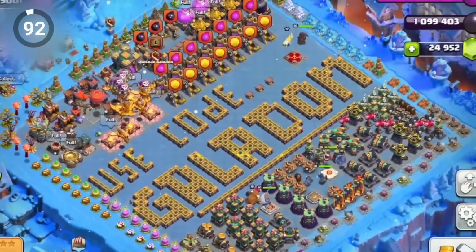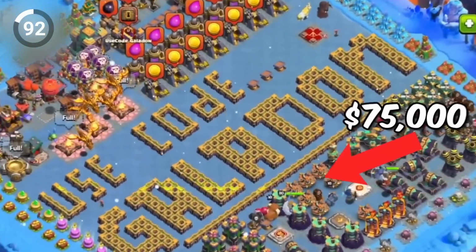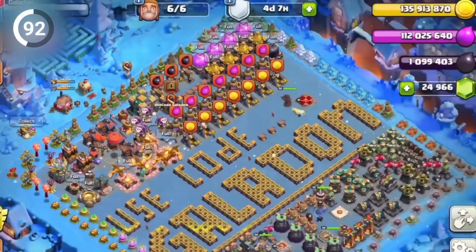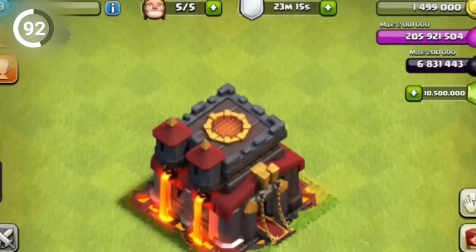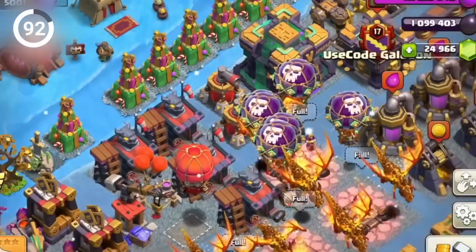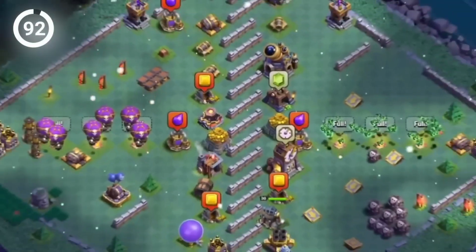Goes to Galadon Gaming, who quite literally spent over $75,000 on Clash of Clans. This is the highest amount of money ever spent on Clash of Clans that we know of, and that 75 grand equated him to around 10.5 million gems, which he used to max out his town hall and base. And don't forget his builder base.